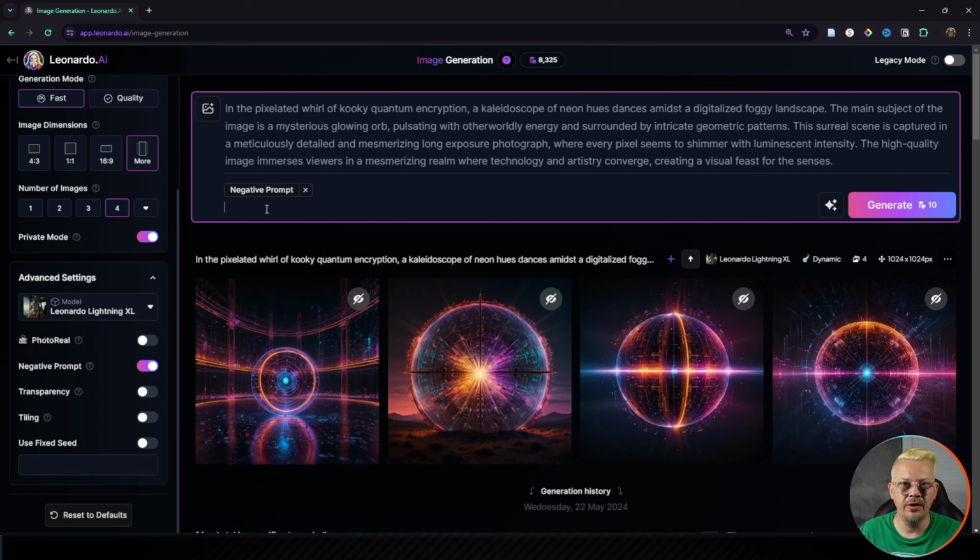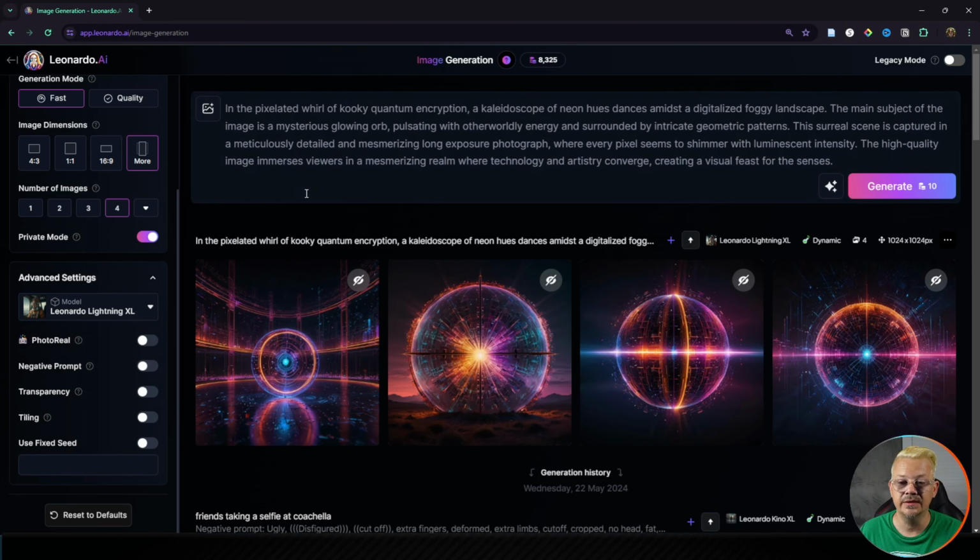Now, some of the Leonardo models don't need a negative prompt at all, and my guess is they're moving toward less necessity for negative prompts for pretty obvious things like disfigured, dismembered, missing arms, extra fingers, those kinds of things. And so maybe the negative prompts are going to become less of a thing moving forward. Maybe that's why they've moved it down here into the advanced settings.